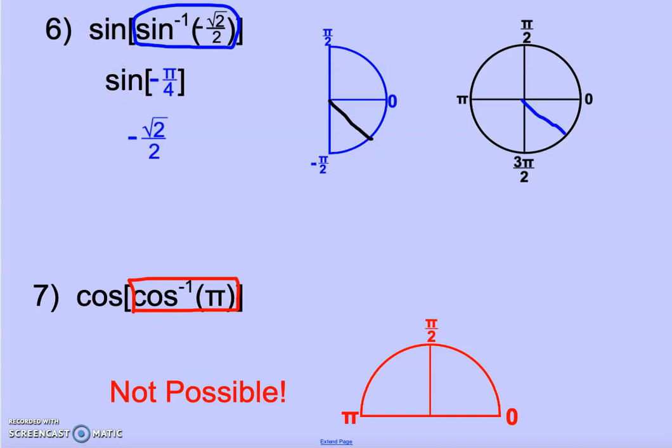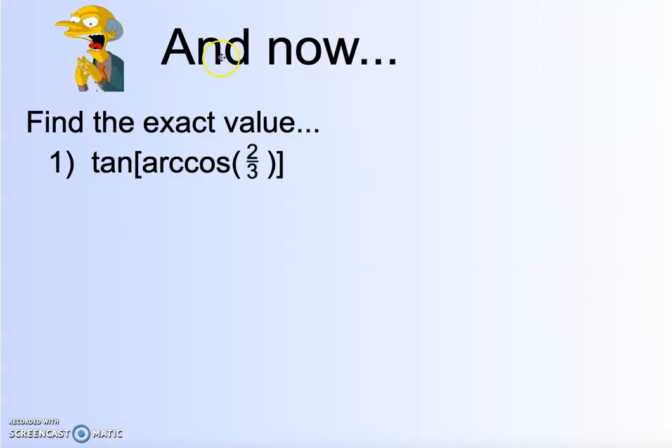Now, we did some exercises, and then we did some problems. And there's one page left. Oh, it looks frightening. Let's jump in and see what this looks like, though. So here we go. Take a second, write this down. Okay, so we have to take the tangent of the arc cosine of 2/3. So now we're composing two trig functions. One is an inverse or an arc trig function. The other one, though, is a totally different trig function. Well, this seems really interesting. And this actually is much easier than you think it would be.